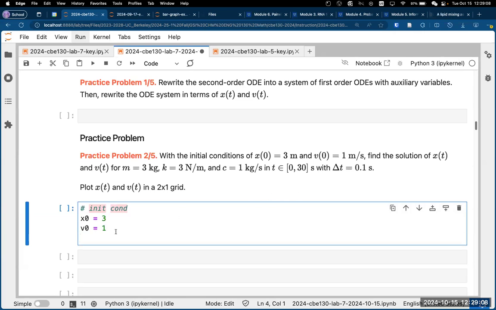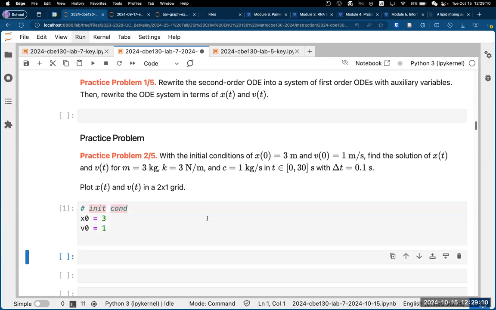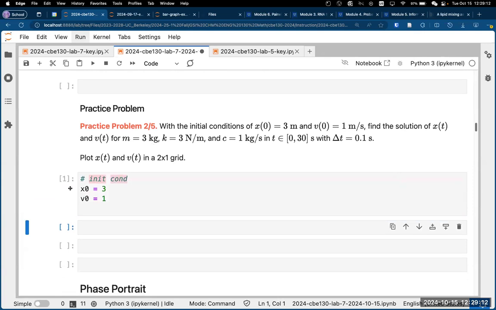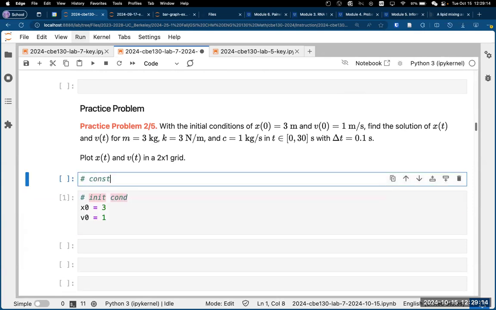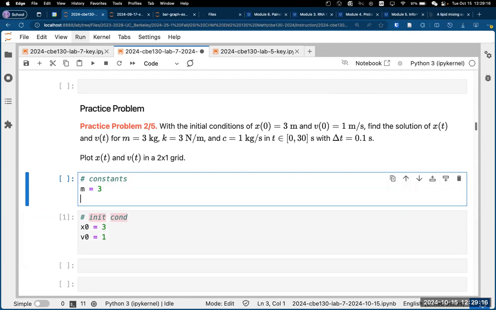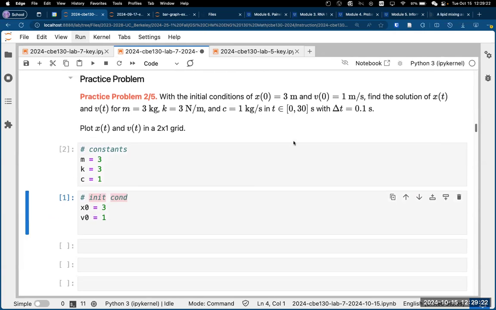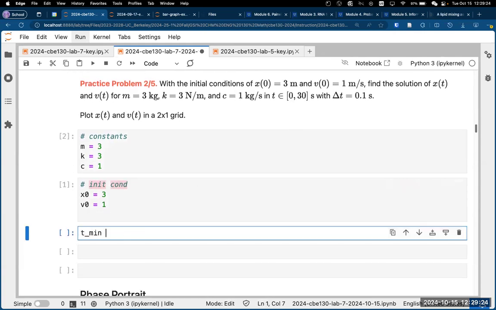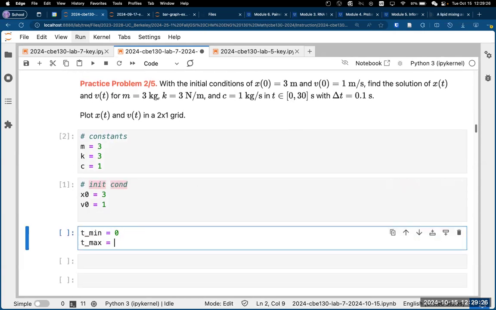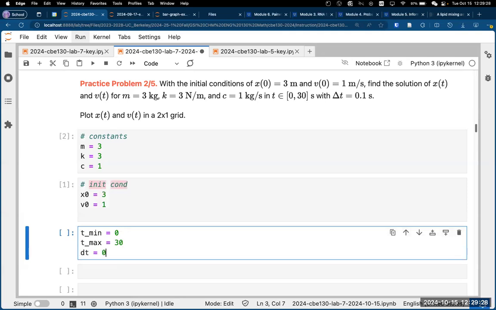So these form the initial conditions. And we have physical constants: m is equal to 3, k is equal to 3, and c is equal to 1. And then we have time. So time, t minimum is 0, t maximum is 30, dt is given as 0.1.